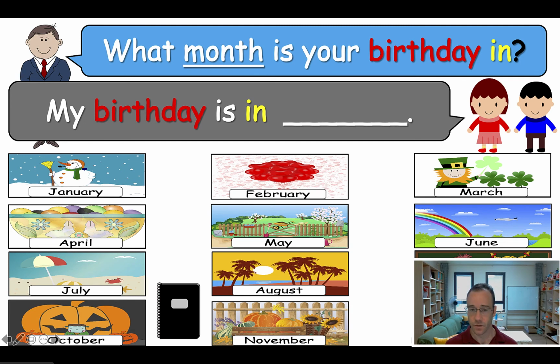So when I did it with grade 3, I made the mistake of trying to do both, and it was too hard. Okay, so if you want to teach them how to say their birthday with the ordinal numbers, I recommend doing that in the next lesson, or maybe a few weeks later after they really can say the month really well. Then you include that. So in this lesson, I just want to drill them with saying what month their birthday's in. And if you're teaching this to grade 5, you can ask them. Maybe they can say it.